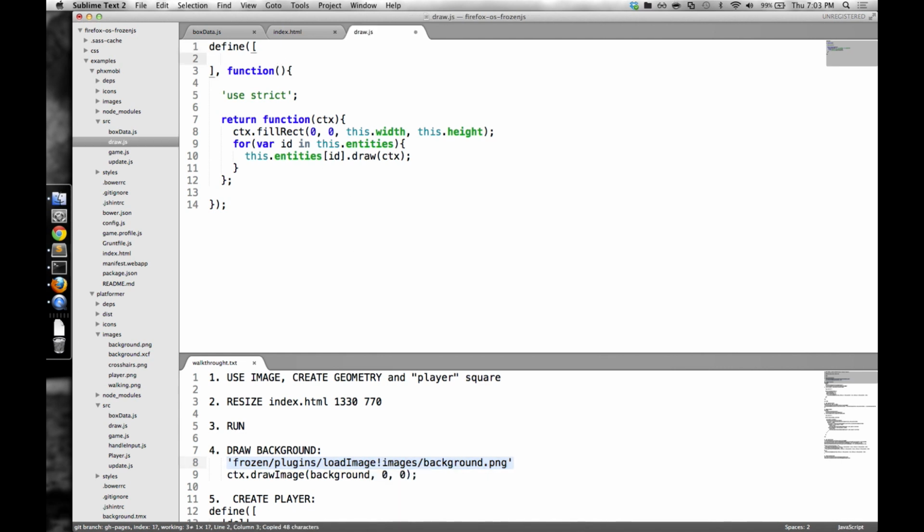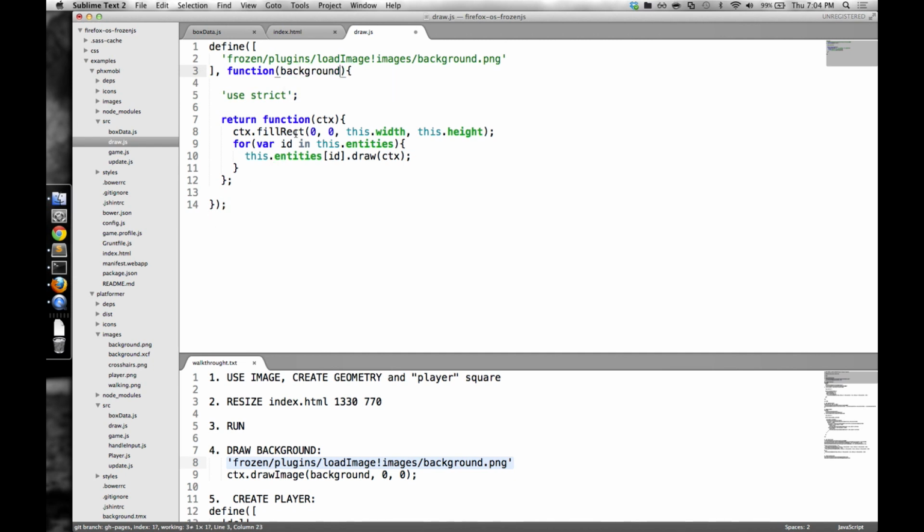And what we do in this section of the define is we're going to use what's called an AMD plugin. We're going to be pulling in an image, and we're going to use that image within our code. The reason we do that in Frozen, why we'd want to do it this way, is if we name images, we don't want our game to start until all these images are done loading. So we're just going to put that as a dependency within this define, and we're going to have access to a JavaScript image object. So let's call this one background.